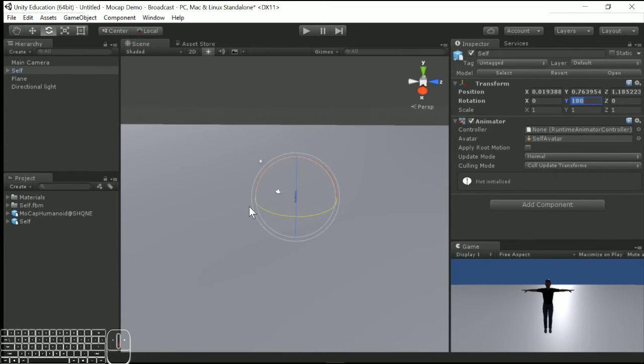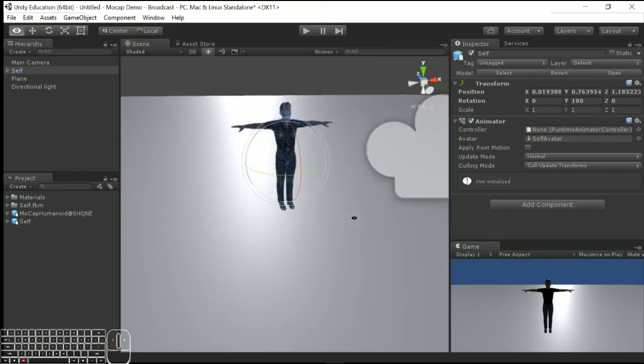Okay, just like Maya, if there's an object you want to kind of center or focus in on the viewport, just select it in the hierarchy and hit the F key with your cursor in the scene view, and it will kind of slowly zoom into them.